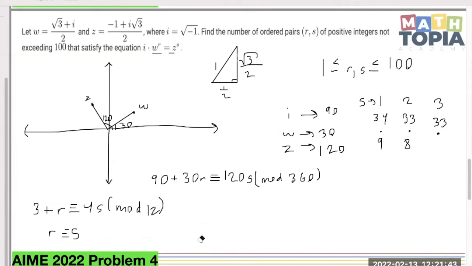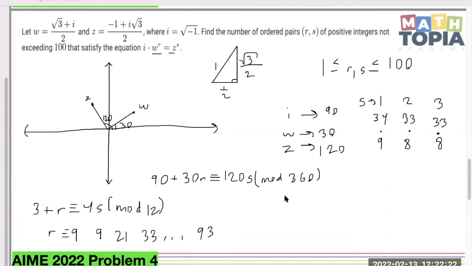And then finally, if we plug in S is 3 in mod 3, we get that this is just 12 in mod 12. Subtract 3, we get 9. So R would have to be 9 in mod 12. So how would we do this? We take 9, then we add on 12, and we keep on going until we reach 93, which is 12 times 7 plus 9. So this is 12 times 0 plus 9, and this is 12 times 7 plus 9. So finally, we get 8 numbers over here as well. So we get these 3.